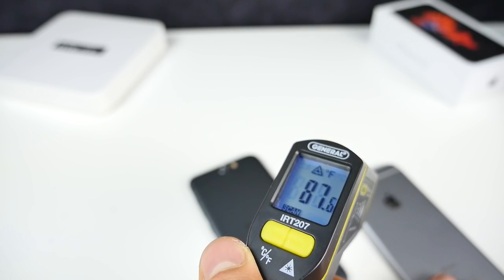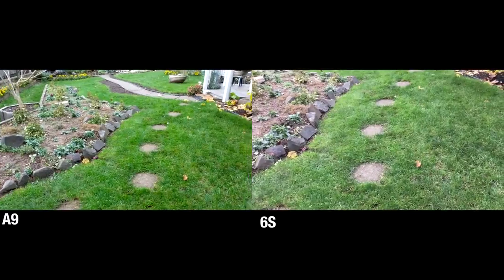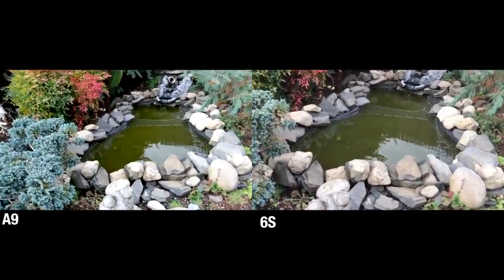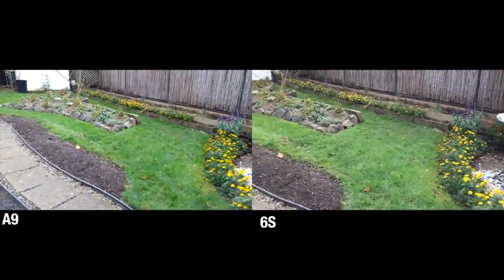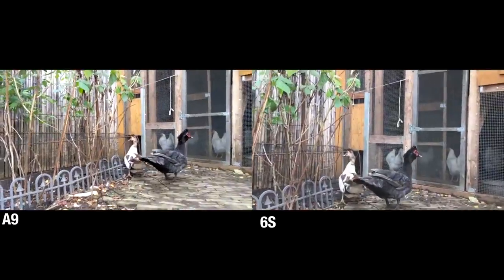On paper megapixel size is roughly the same, but feature-wise the A9 is a little lackluster — it doesn't even do 60 frames per second, although it does have optical image stabilization, dual-tone LED flash, a sapphire crystal lens cover, and a slightly better aperture, so supposedly it performs better in low light. The HTC A9 has some very beautiful, gorgeous, deep colors in its video. However, the video is very jagged because it doesn't support 60 fps, and it's very noticeable next to 60 fps footage.